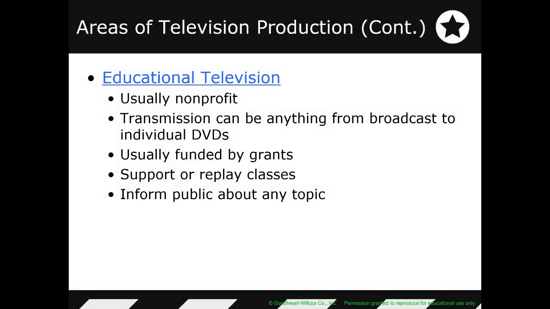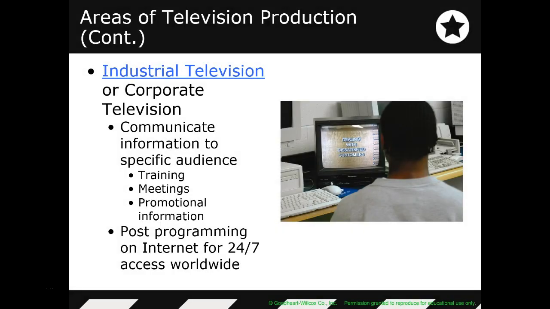Educational television, real simple. It is stuff that's going to teach you how to do things. Usually it's funded by grants. Classes usually, if you think of Sesame Street, great example of educational television. Or my favorite, or not my favorite, my kid's favorite right now, Daniel Tiger, educational television.